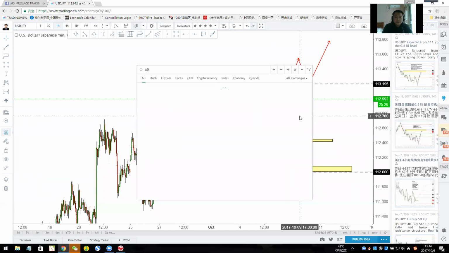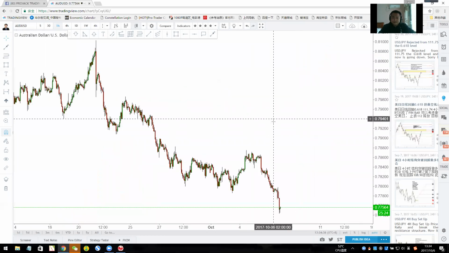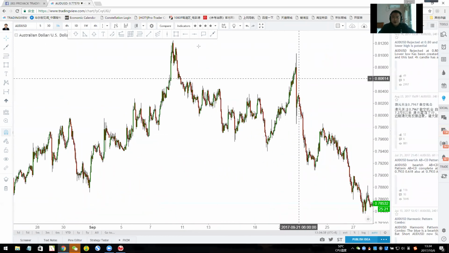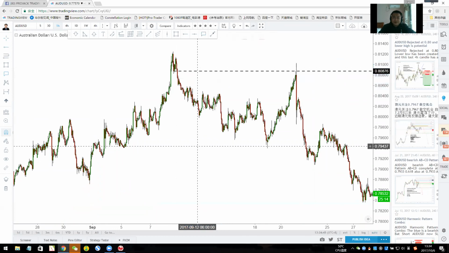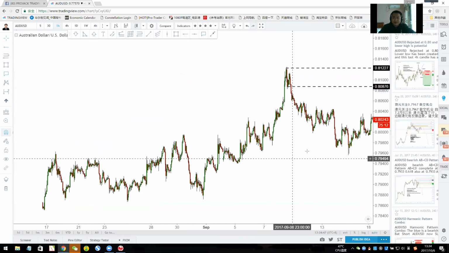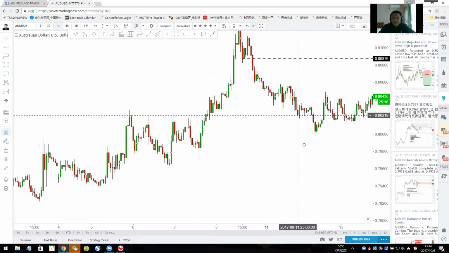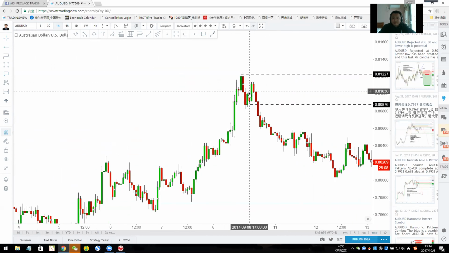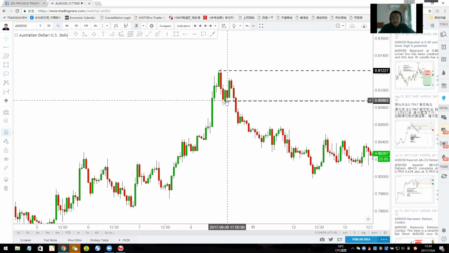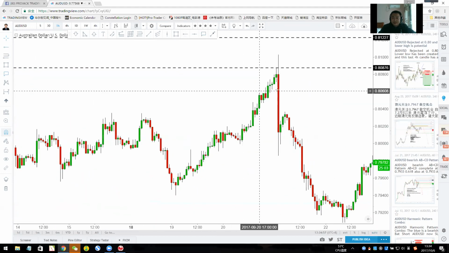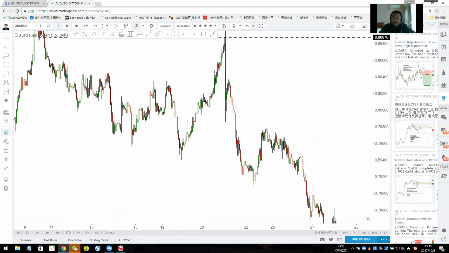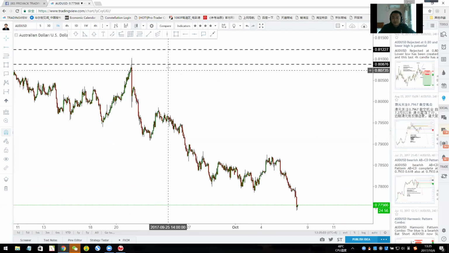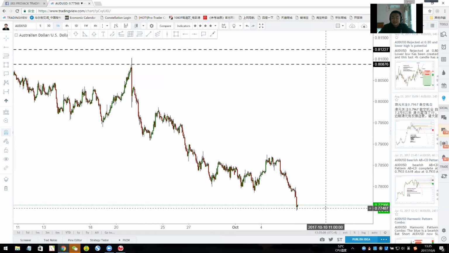All right, go to Aussie trade. Let me ask you, who shorted the Aussie from 0.8087? That is a beautiful structure short, right? This is so perfect. You can see the double top, the M shape. This is the M shape head, right? This is the neckline, and you can see here, perfect touch, and it goes all the way. Wow, that's beautiful. 0.80 to 0.77.